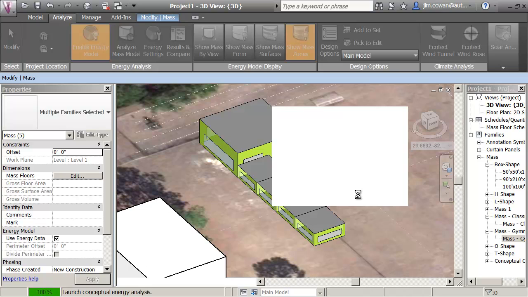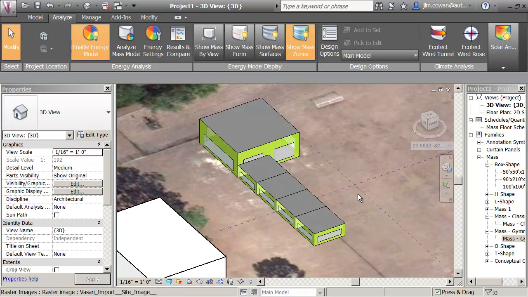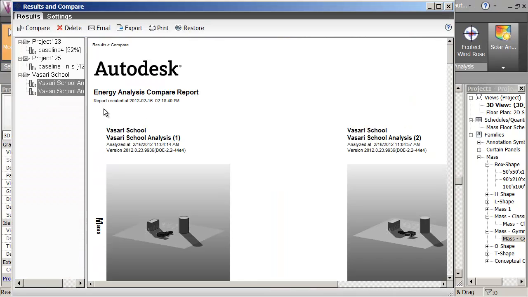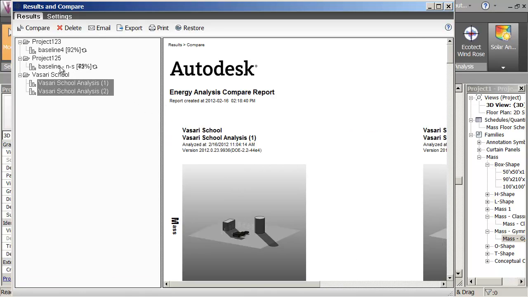This is where it's doing the cloud computing. So it's sending the geometry of the model via the internet to powerful servers, and those servers are processing that data along with the weather station data to produce a report. Now if I quickly turn to the results and compare, I should actually be able to see up here. So it renamed it Project 123, and it's 90. Oh, sorry, it's Project 125, and it's 90. It's going too fast for me. It's 96% done in producing that study. So I actually don't need to wait for this.